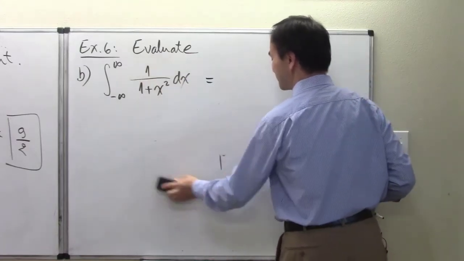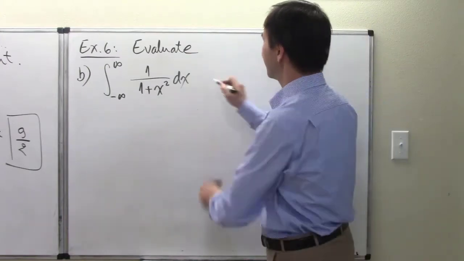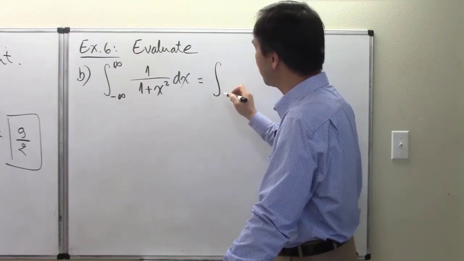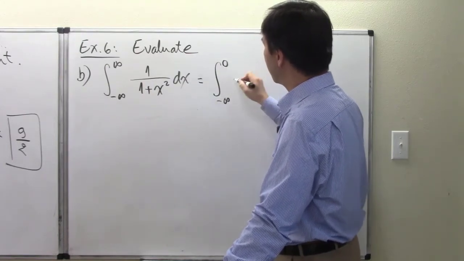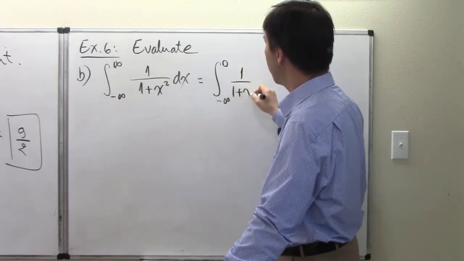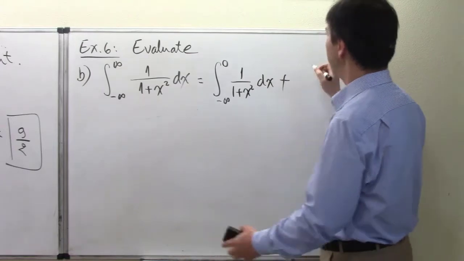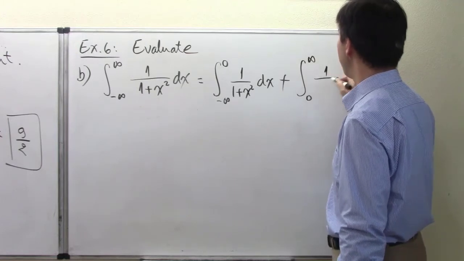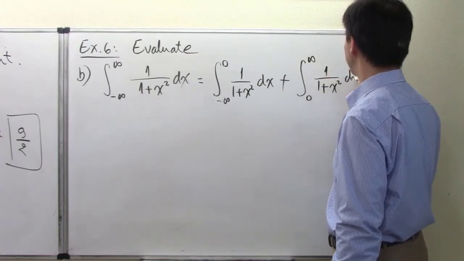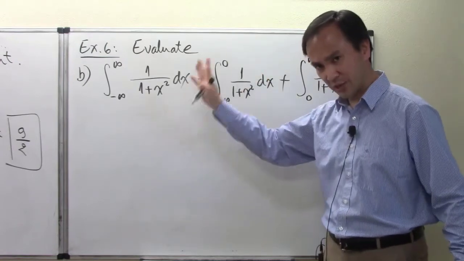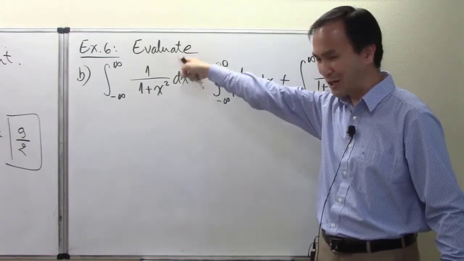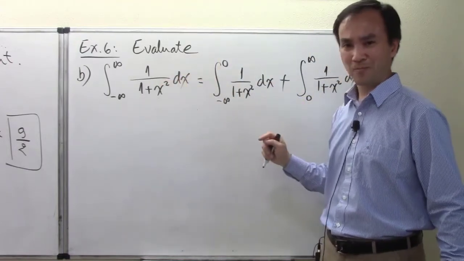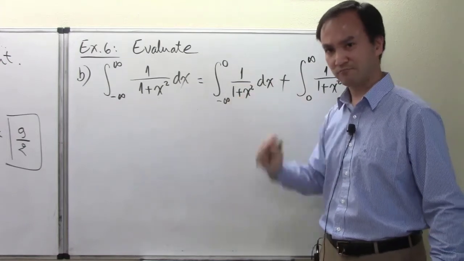So with so much talking, this is what I mean. 0 is somewhere in between -infinity and infinity. So I'm going to produce one problem that's accumulating from minus infinity to 0 on this function 1 over 1 plus x squared, plus the problem accumulating from 0 to positive infinity on the same function 1 over 1 plus x squared. For a problem like this, where we know in the back of our mind that it will be a convergent one, we can legally set that equal to the sum of these two, because we know that these two will give us convergent ones.